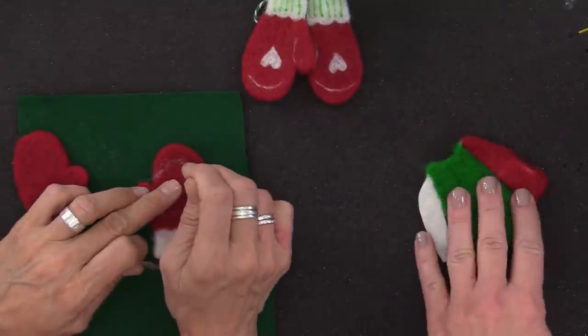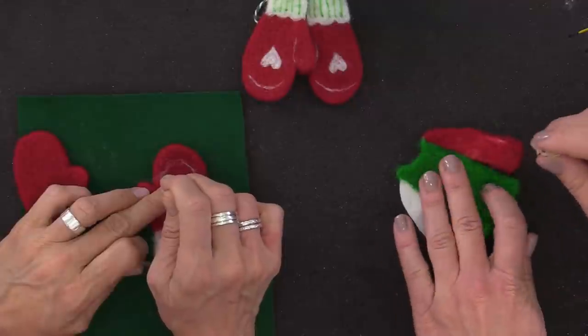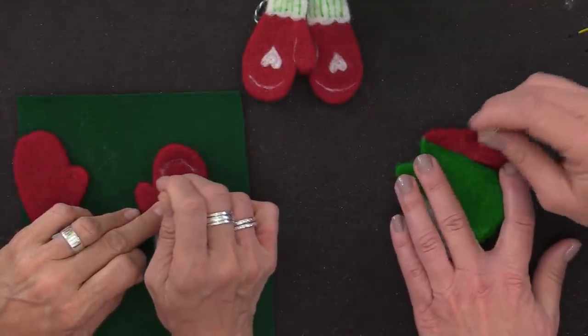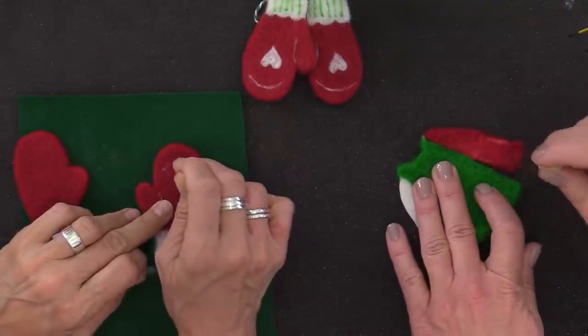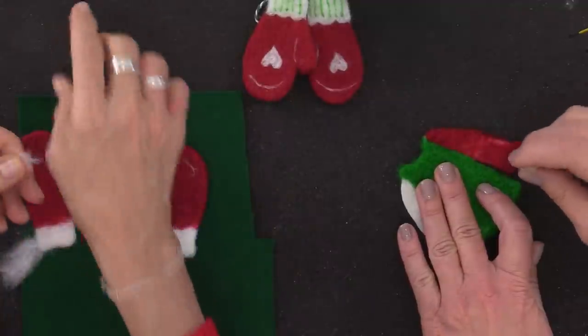I did try a plaid earlier this year. It was not very successful, and it took forever, so I've decided against it. That would be so fun, but who has time for that? Yeah, it takes a long time. Okay. This one is very messy. I have to pull it out and start over.